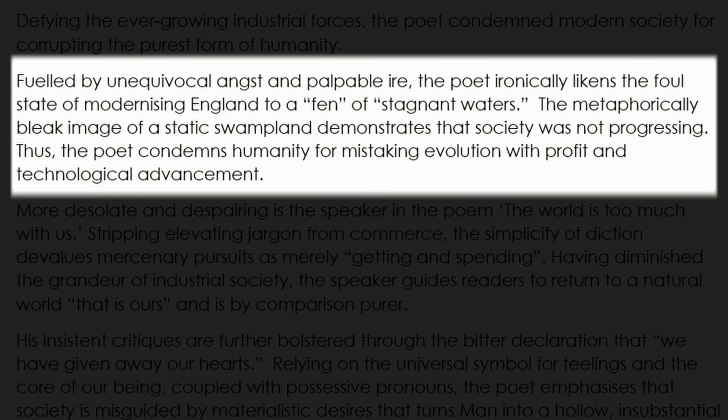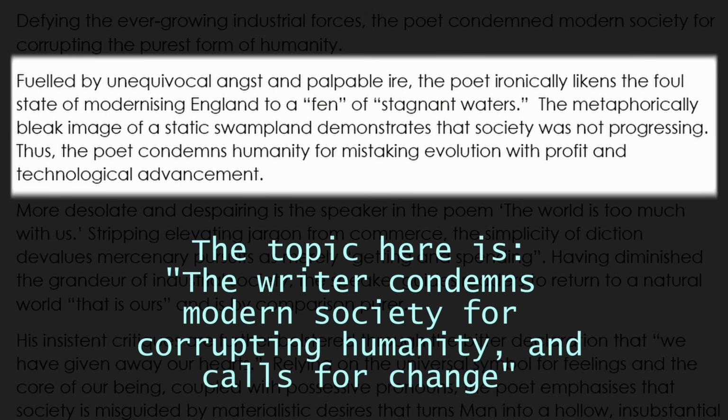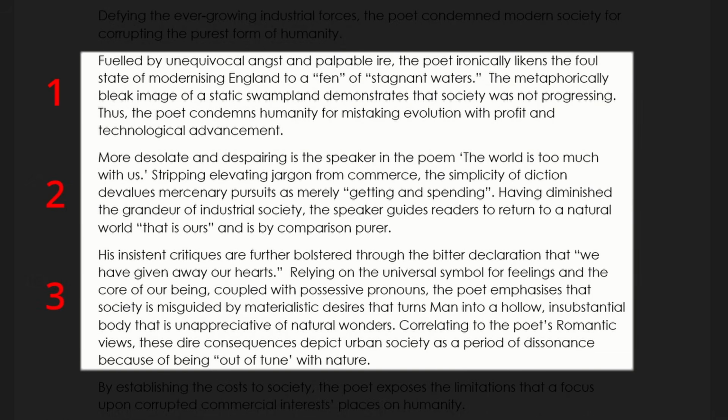The next part is where we want to say, why does this quote that you picked link to the topic? And in this case, the reason I picked this is because I wanted to show that humanity was corrupt in this particular scene. And this links back to the key word in my topic. So you can see I'm using very similar wording to what I have in my essay question, because that's how you show your assessor that you're making conscious decisions to link to the topic. So that's it, the how, what, why structure. That is the basic building block of your entire paragraph. And basically you just repeat this 3 times and you've got yourself a full paragraph.